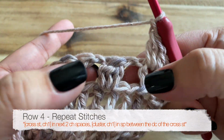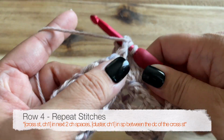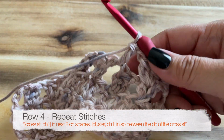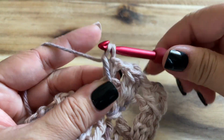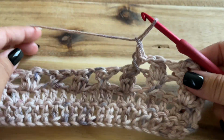Now we're going to work a cross stitch in this space and this space. Always skip the first space, go into the next and work a double crochet. And then go back to your skipped space, chain 1 space, and work a double crochet stitch. Chain 1. Okay, so just repeat that all the way across.